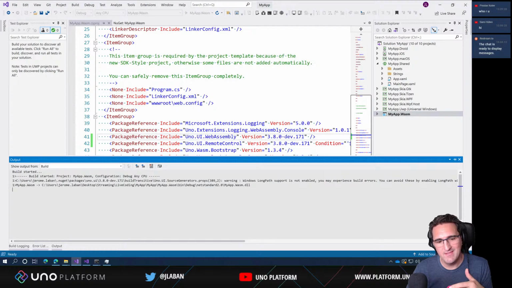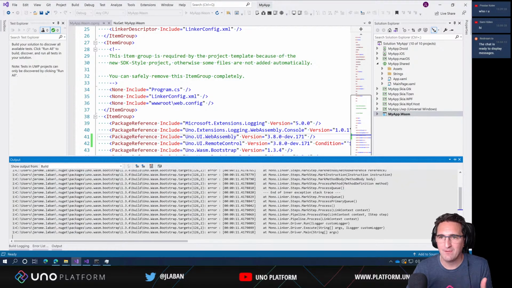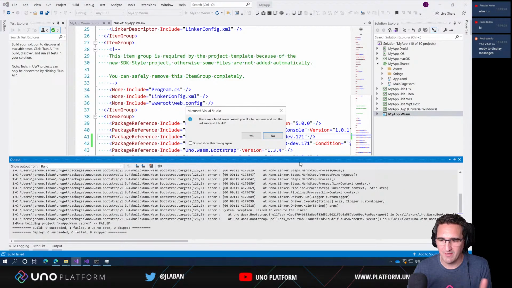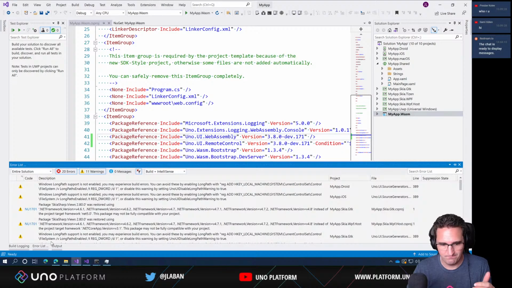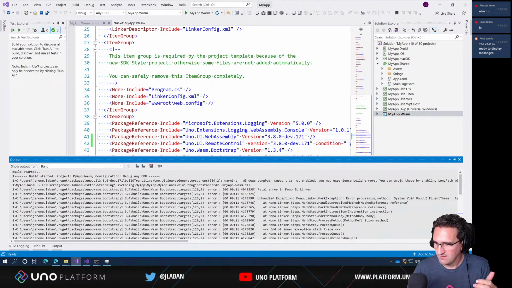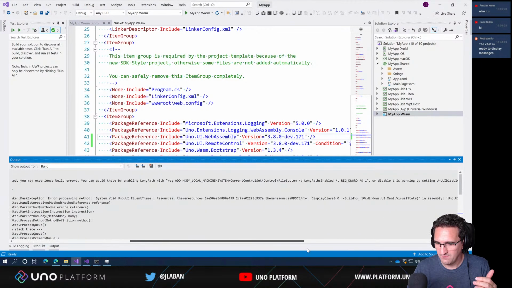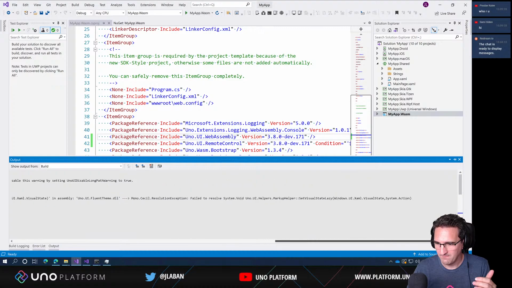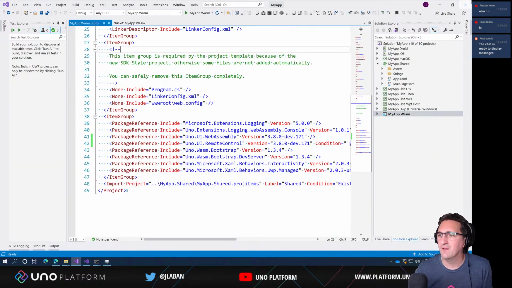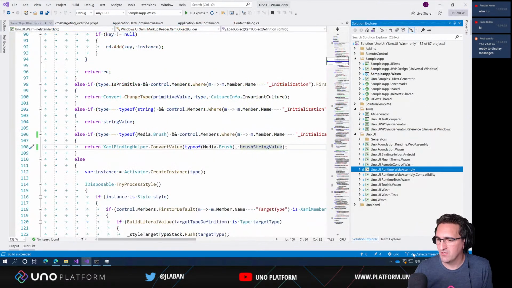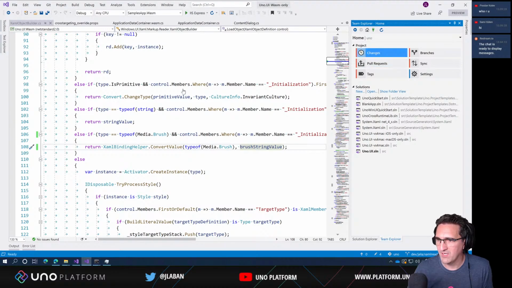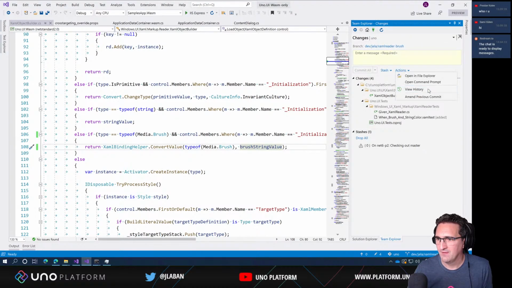So it's kind of a next step, and you have a source link when you're building. So what did I do? I'm probably in a too old version of the UNO branch here. That's probably why.